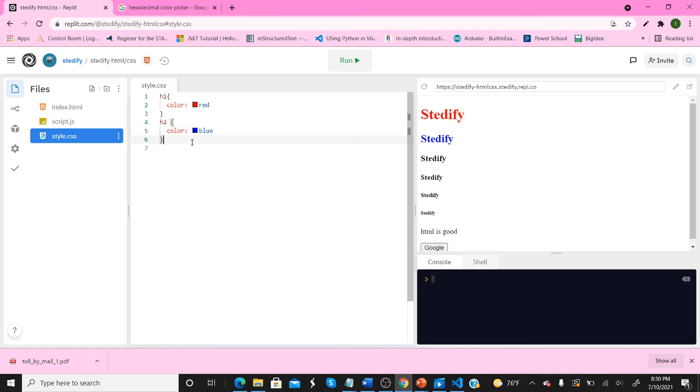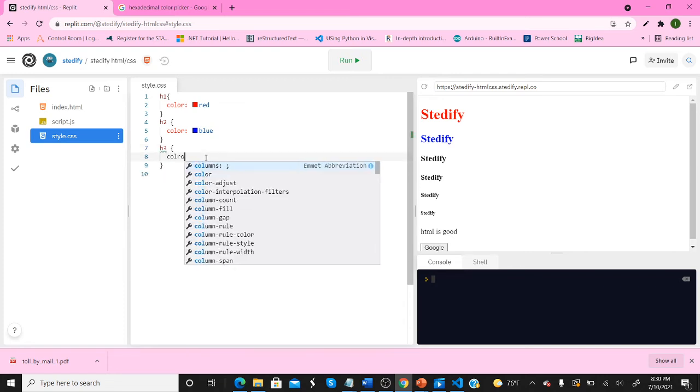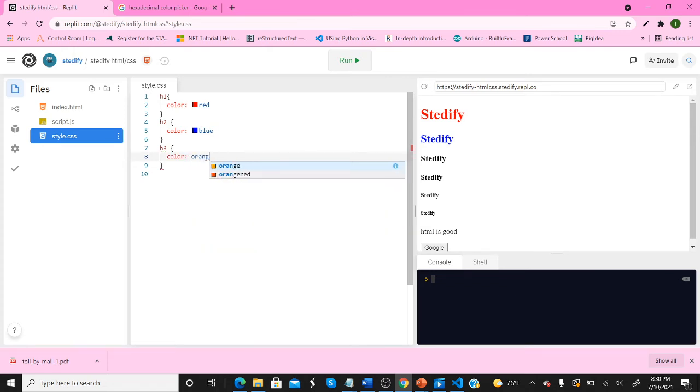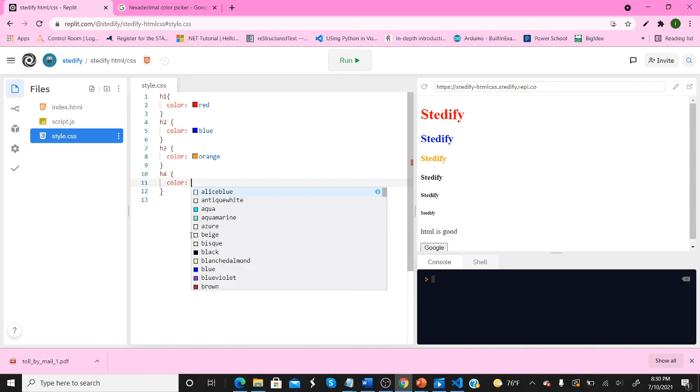And the H3 tag, let's say we want that to be a different color, and that can be orange. I'm going to run it. And it's orange. Now, if we want to customize the H4 tag, same thing. Let's make it brown.